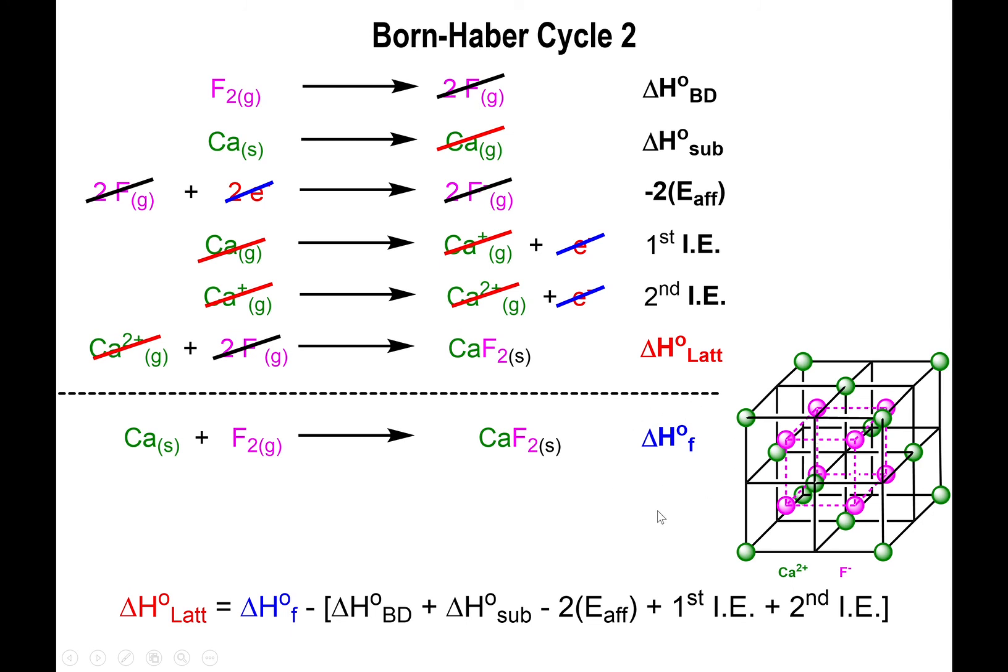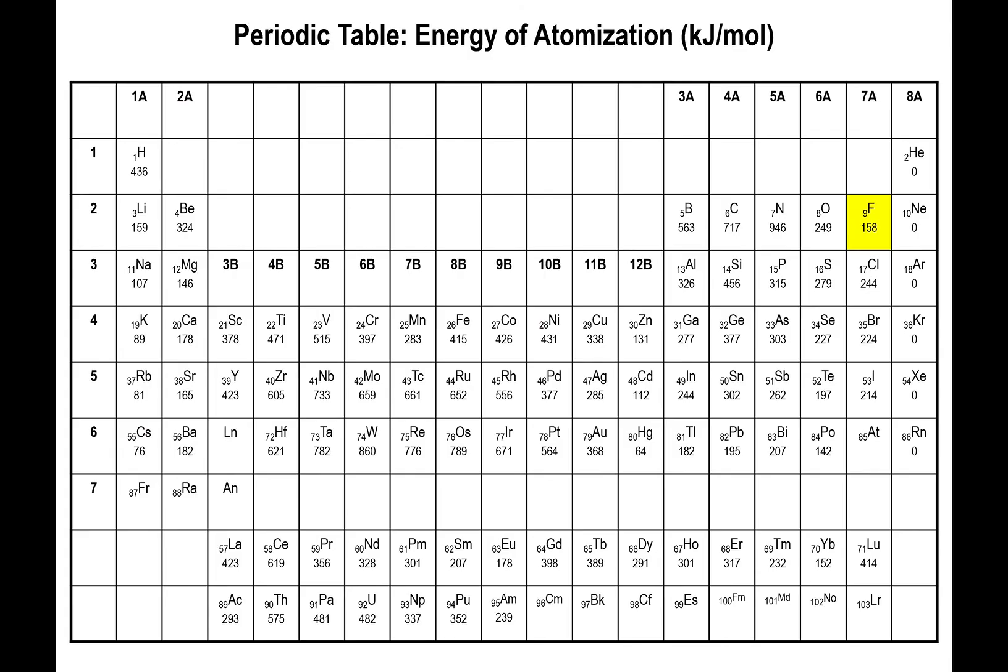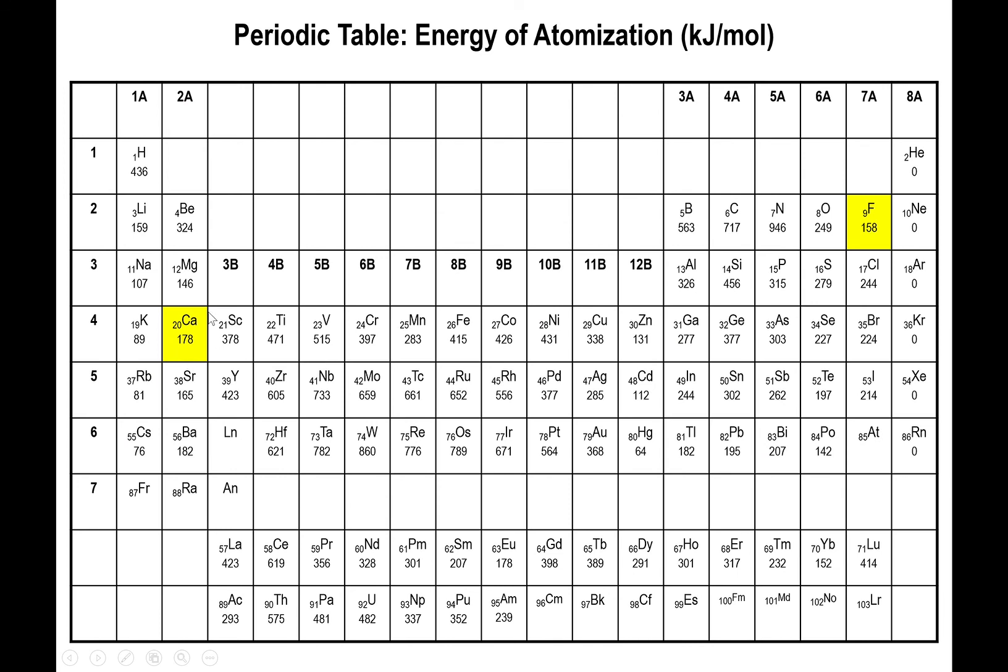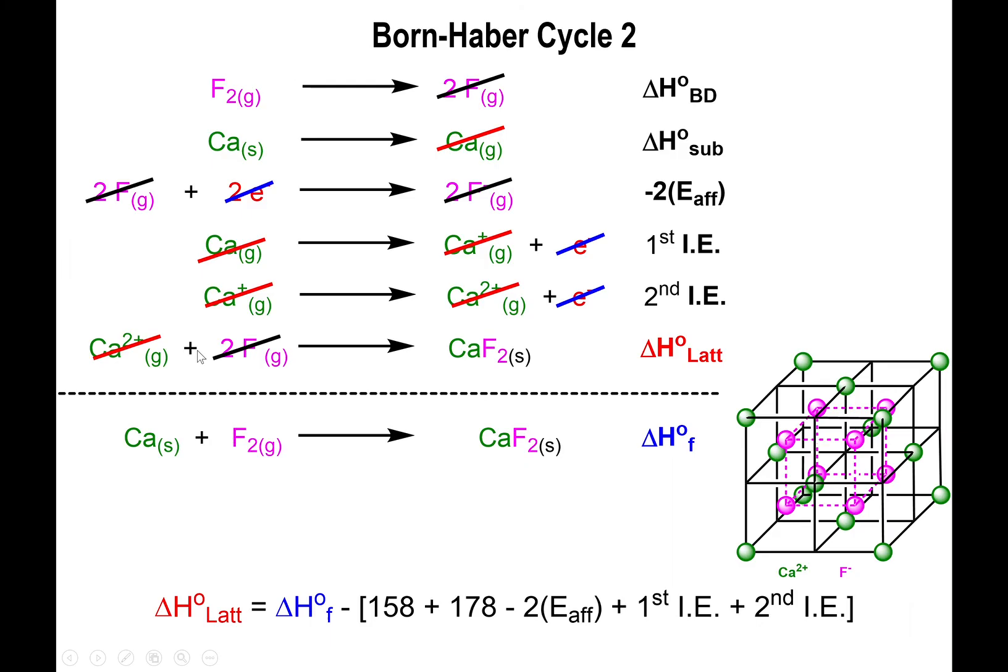Yes, that's just for confirmation sake more than anything else. The more important thing here is that you will subtract the summation of all the black terms here from the enthalpy of formation. So notice here that I am adding up all of the terms in black, and once I add them up, I subtract them from the enthalpy of formation. So what we need to do now is look up the values. We start with the bond dissociation enthalpy of fluorine, which is 158, and so we input that for the bond dissociation enthalpy. Now the sublimation enthalpy of calcium is given here in the table—that's 178 kilojoules per mole.